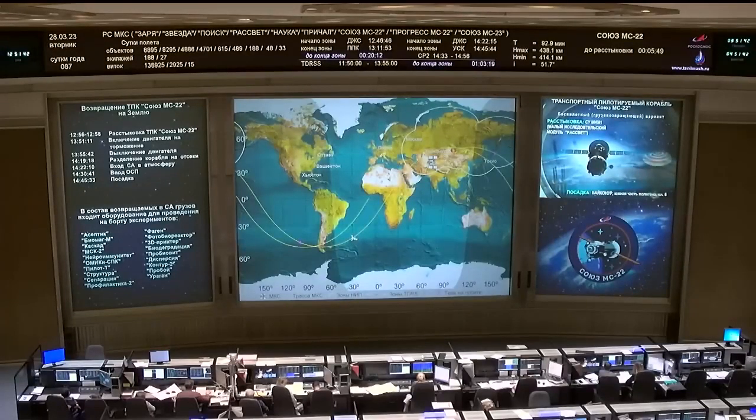And again, just a reminder for those of you watching our coverage this morning, we are only broadcasting the undocking today on NASA television and our associated web platforms. We, however, will update the deorbit entry and landing of the Soyuz MS-22 on the station blog and on social media as those events unfold over the next 2 hours, with the landing scheduled at 6:45 a.m. Central Time, 7:45 a.m. Eastern Time, which will be 5:45 p.m. at the landing site in Kazakhstan 2 hours before sunset.